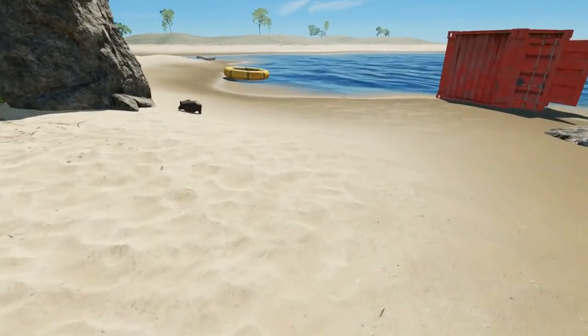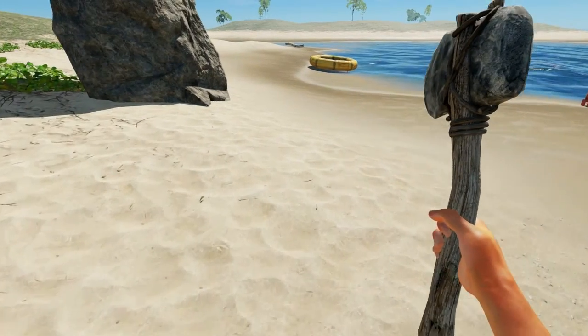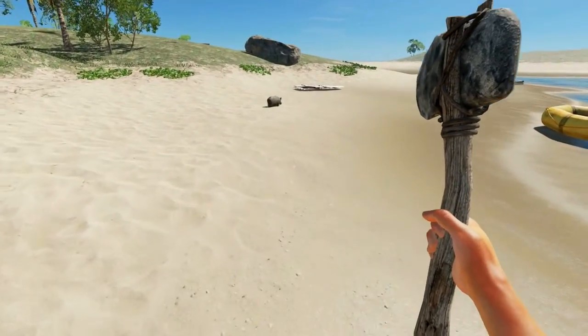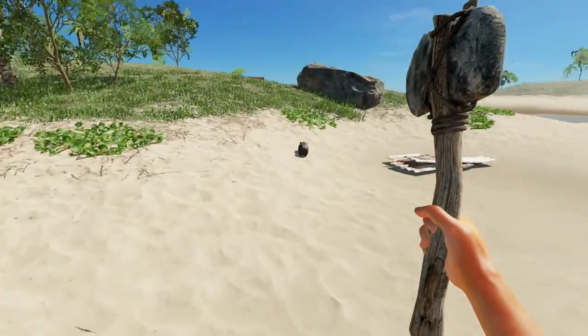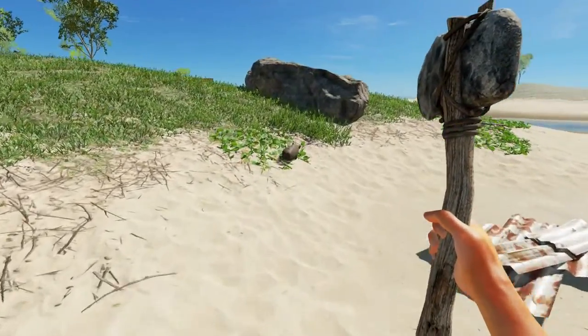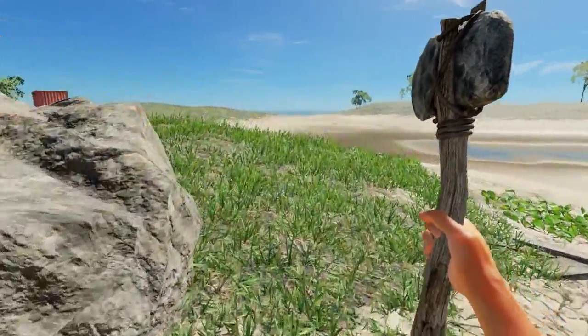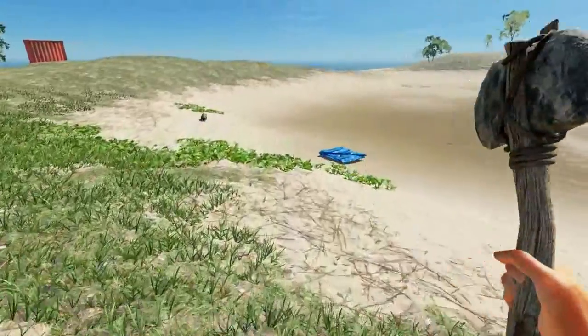I'm not. What's this thing? A baby hippo. What is that? A baby hippo? Can I attack it with my... No, a horde of hippos will come after you. Will they? Yeah. I don't see any other hippos. All I see is this little guy. Oh, God, he's running for you. He's fast, man. I think you can run. Is there a way to run? Yeah, there is a sprint button.